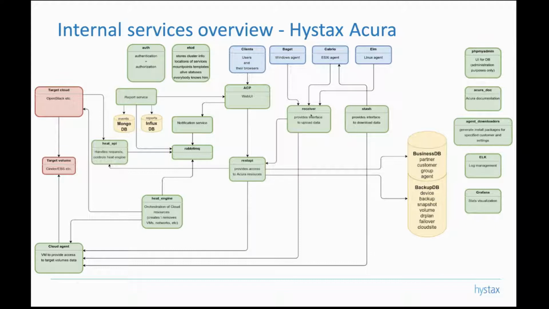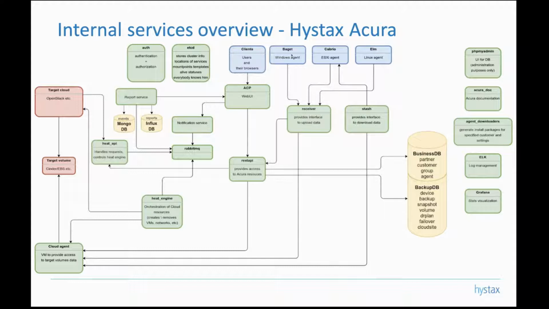The next service that is also quite important is receiver. It provides an interface to upload the data. So it handles data requests from replication agents. It handles optimization of replication and so on. This service can be scaled if the data flow is pretty large, it can be easily scaled up inside the controller.